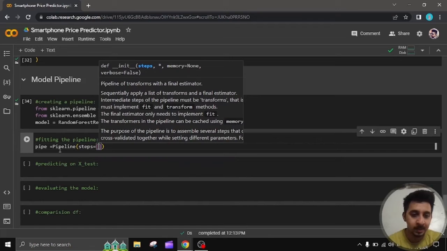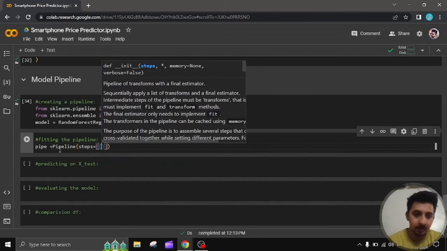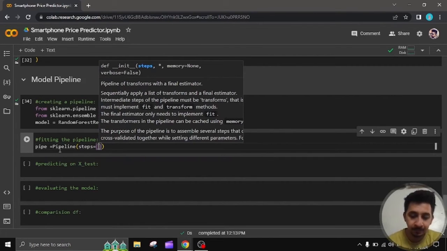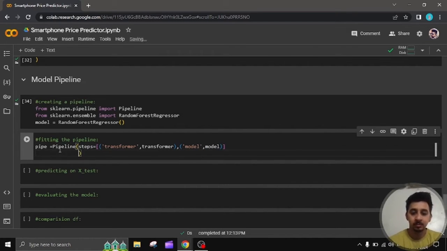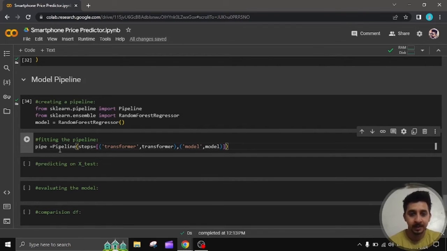So I'll pass a list and यहाँ पे in the first tuple first we'll give the name. So here we have the transformer as the name, which will be our transformer. And second tuple में we have the model. So I will name it as a model and pass करेंगे हमारा model. So this is how our pipeline is created.